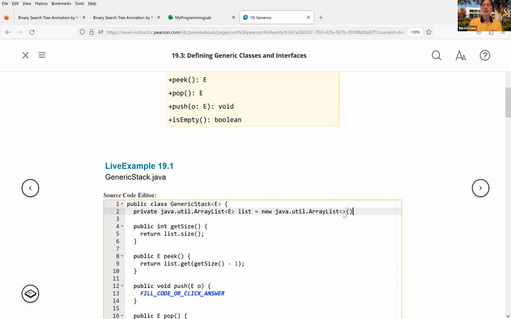Okay, now please look at this. You could write E here, that's fine, but it's unnecessary. I'm going to use the brackets here without anything. This is because it's going to be automatically detected by the compiler. It says, hey, you're going to create this with E, so it's already here. This has to be E. So it can be omitted.